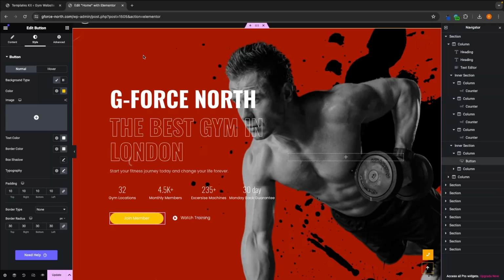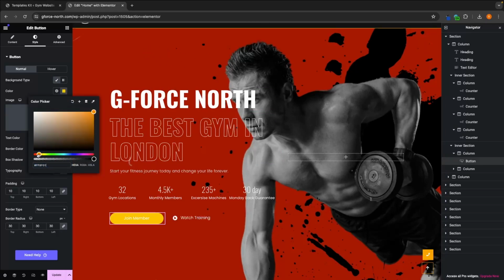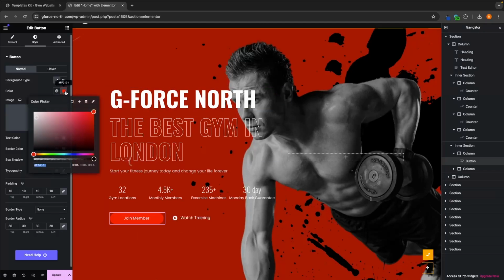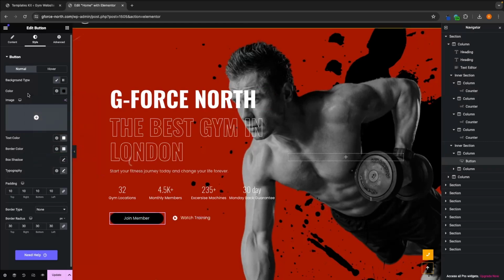And if I was now to set this to red, then it's going to clash a little bit. Like that doesn't look good either. So what I'm going to do is use another color that I have here. I can see this background is black, so I can then set this button to black, just like that. And that fits the website now and does look a lot better.